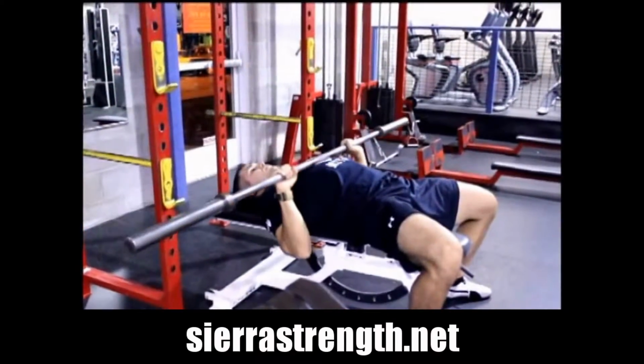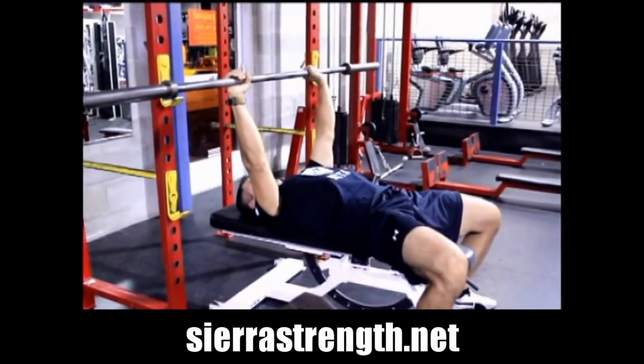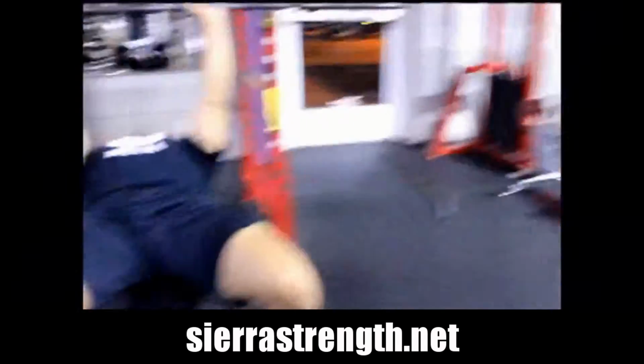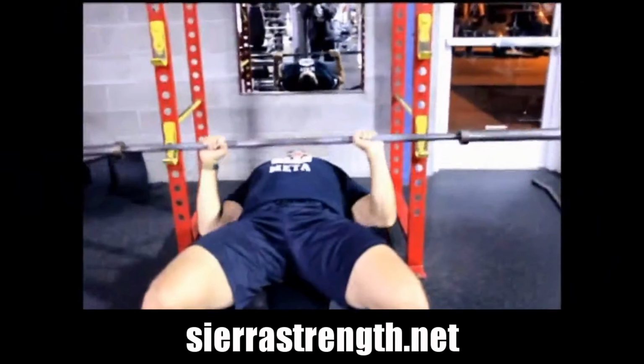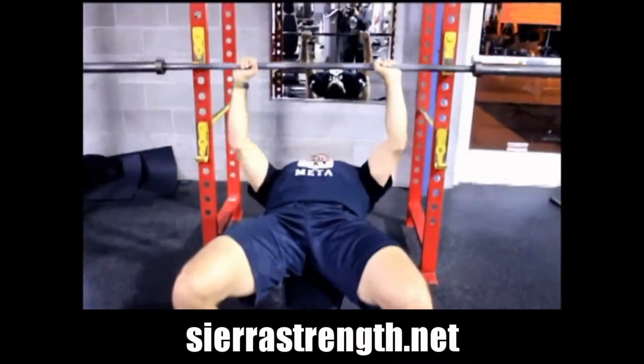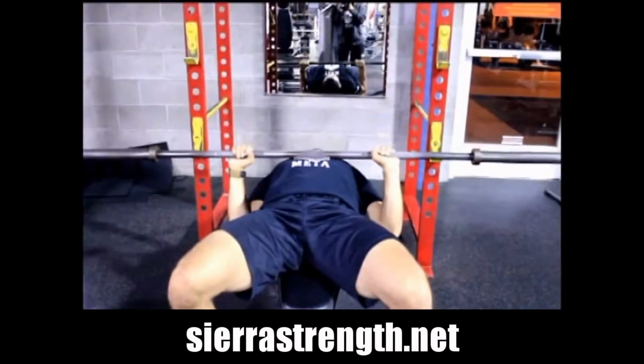What this does, this alleviates shoulder pain, this takes off excessive stress from your shoulders, and this also helps you drive with a more powerful bench press using more of your chest, more of your lats, and more of your triceps.